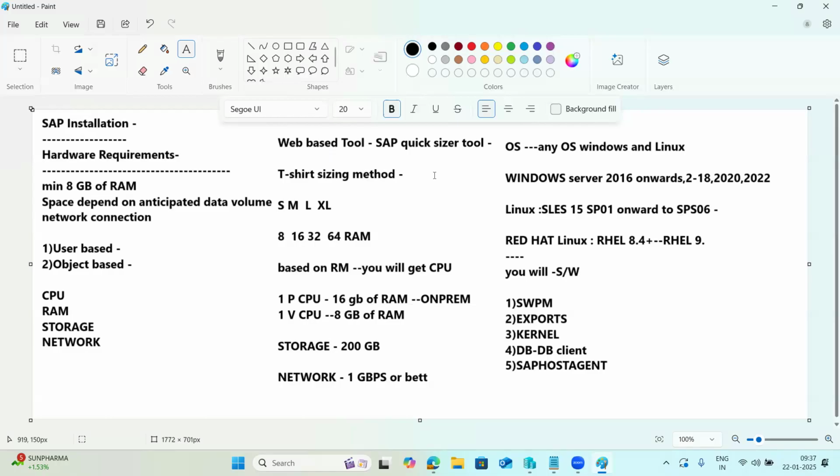Based on that we have to decide. Why? Because if the tool provided an exact estimation, say you require 32 GB, then after you set up 32 GB and 1 year is completed, the system gives a problem. Then you raise a case with SAP, saying you asked me to do 32 GB only, now the 32 GB memory is very full, so your suggestions are wrong. That's why no one will give you the exact estimation. Rough estimations they will provide you. Based on that, we have to decide.